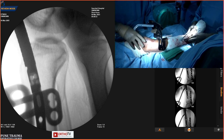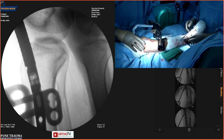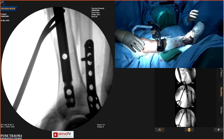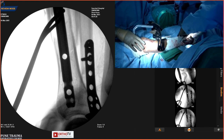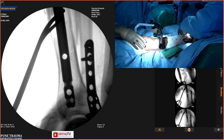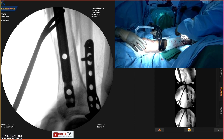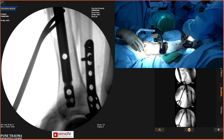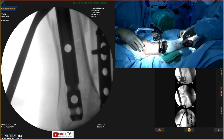In a comminuted tibia and fibula, I would strongly suggest you first fix the tibia into the anatomical position and then put the fibula back, because if you try to get the fibula into the normal position first, you may not be able to get the fibula back into position, and then the tibia position will not come properly. Perfect. Thank you, sir.